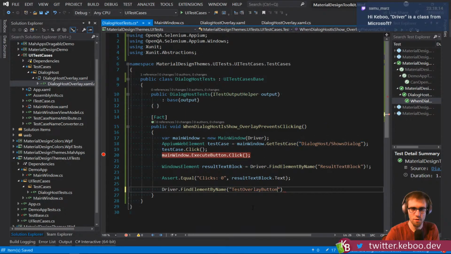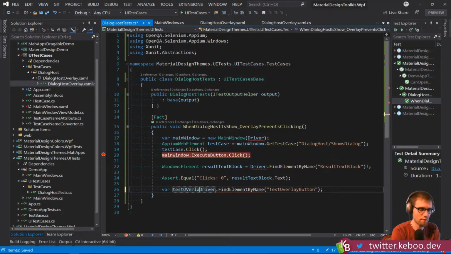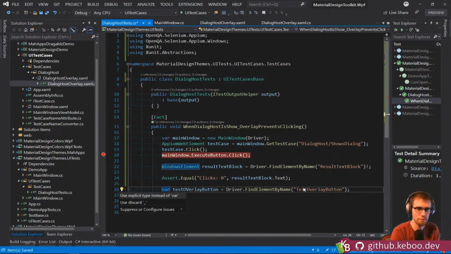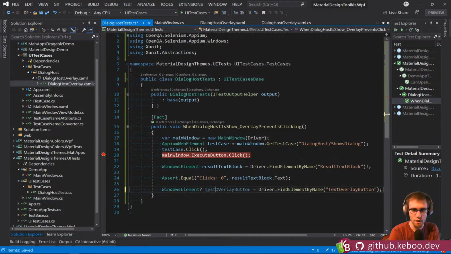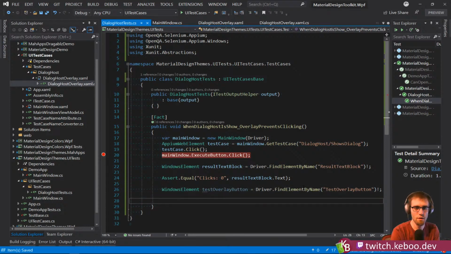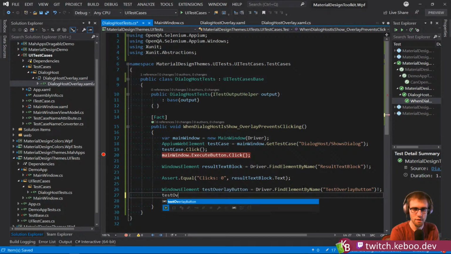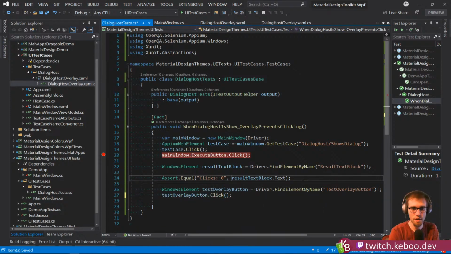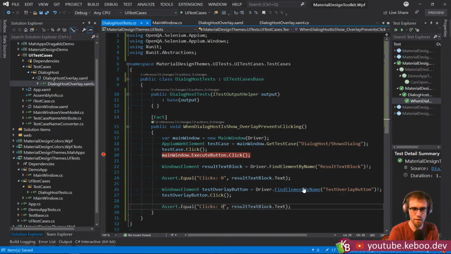And so you are going to be test overlay button. var test overlay button, right? Let's see, go like this, do the bang. Great. And then we are going to click it. Test overlay button, click.